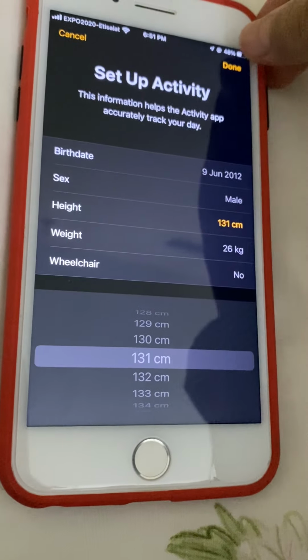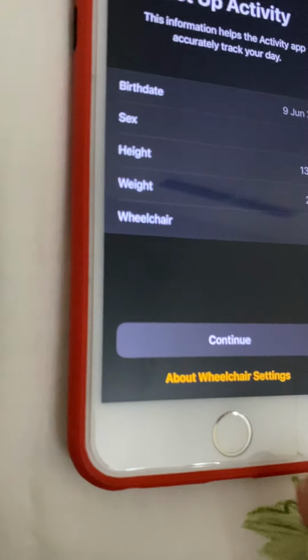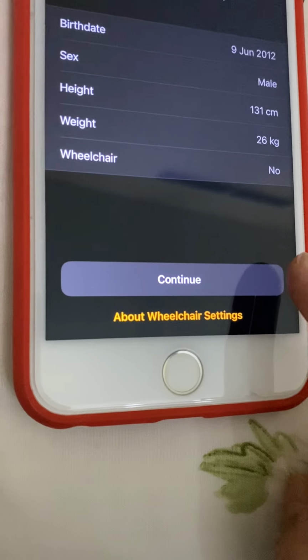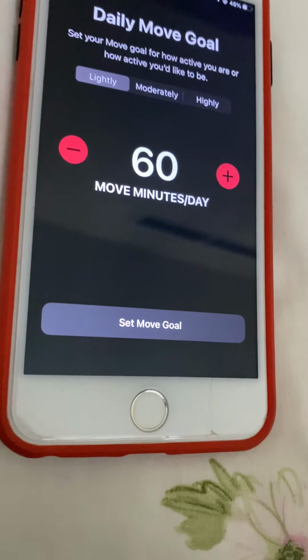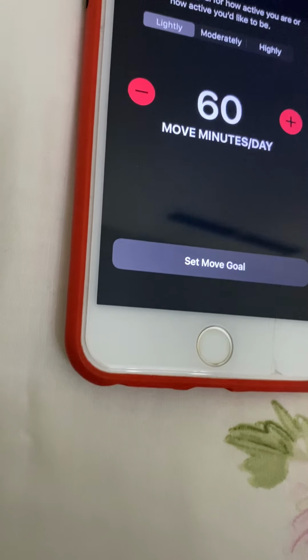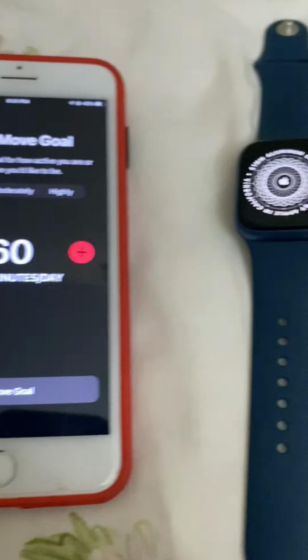Alright guys, I'm done with this. Alright, done. Let's put this in. And now I don't have a wheelchair, so I don't want to press wheelchair settings. Let's continue. Okay, daily move goal. Select your move goal for how active you are: lightly, moderately, or highly. Okay, I'll be right back.